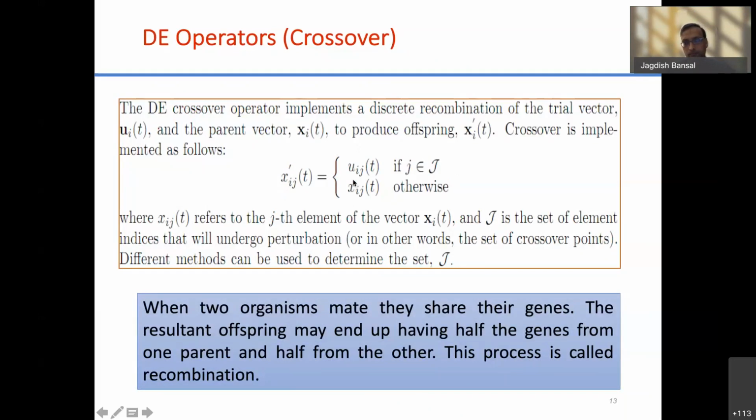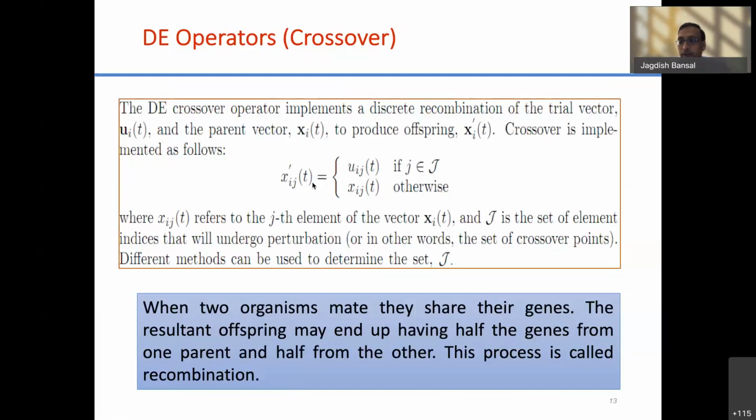I told you that in the mutation operator, you have generated a mother, that is called the trial vector u, that is this u, right? And you have a parent, a father, and you have a trial vector. So father and mother, these are the two things. Now the child, let me call this x dash. X is the father, U is the mother. Now this child will have genes either from the father or from the mother. Which genes will come from the father and which from the mother is to be decided in the crossover operator, right?